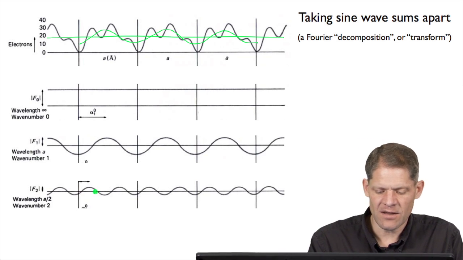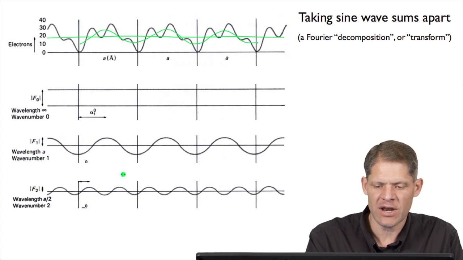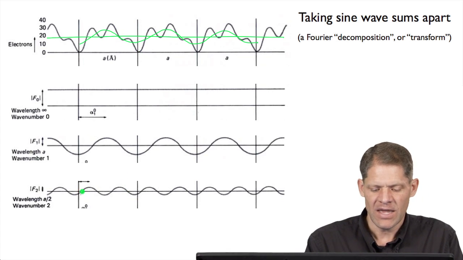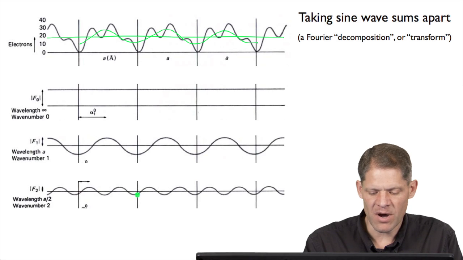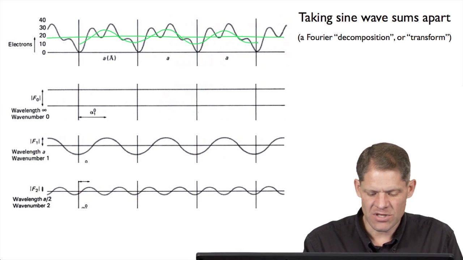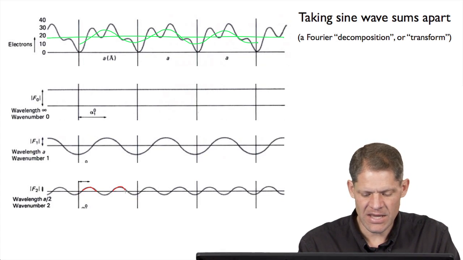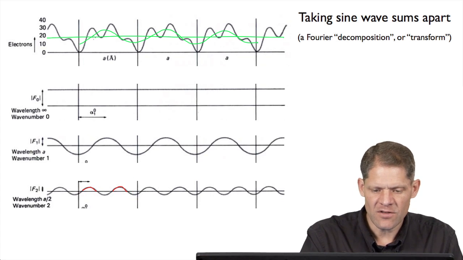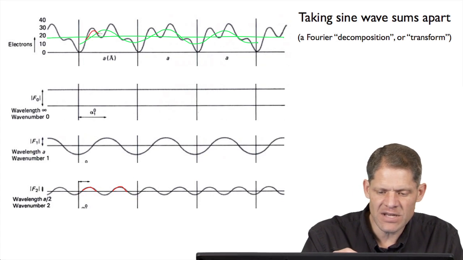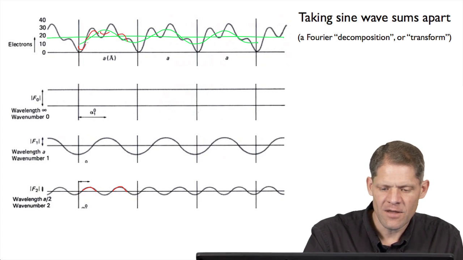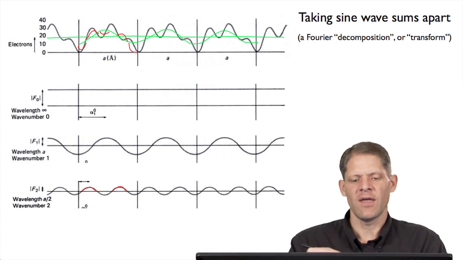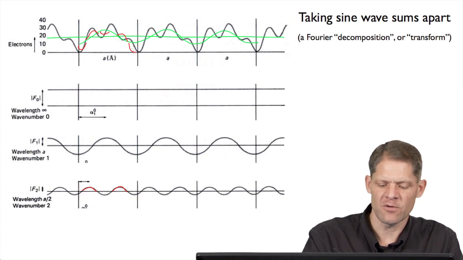And so it turns out that the next wave that we should add to try to reproduce the original complex form is a sine wave with two oscillations across the box with this small amplitude and shifted so that it will add a little bit of density right here. So I'll change colors. So this second wave is going to add density there, and it's going to add density here, and it's going to subtract it in between. And so looking at what that's going to do, it's going to add some density there, and it's going to add some density there, and it's going to be subtracting it here and here and here. And that turns out to help us reproduce that original function.